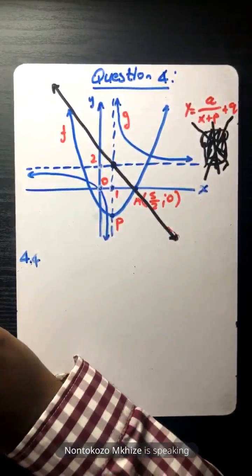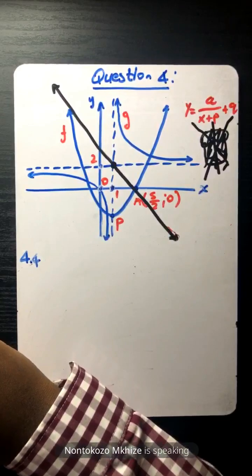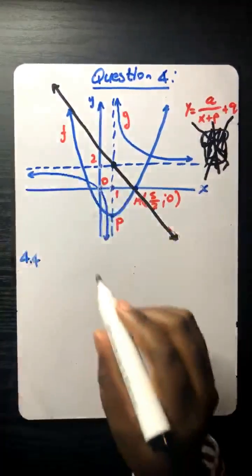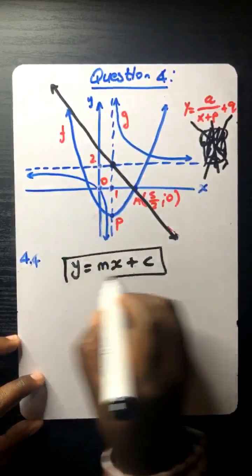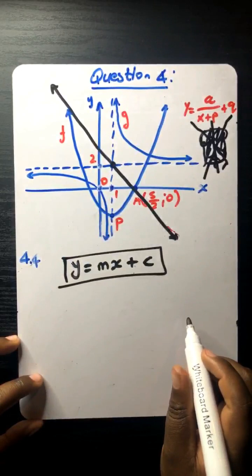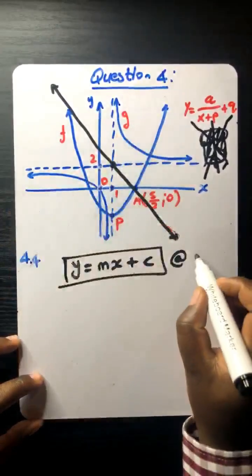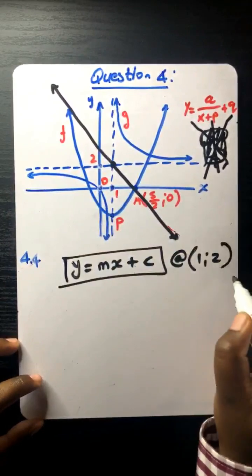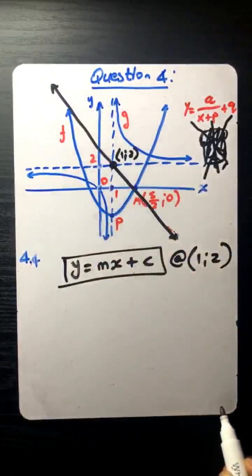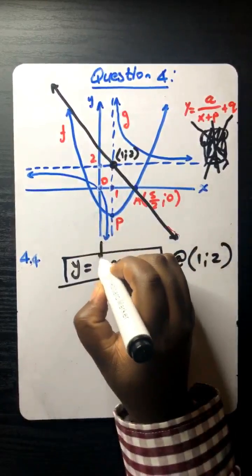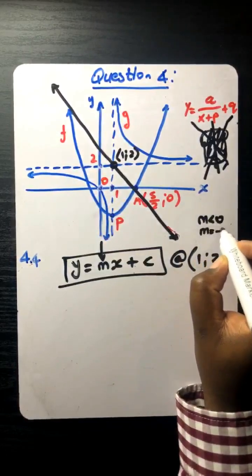I think we have to substitute values of the asymptotes that we're given. Yes. That means we already know that the general equation of a straight line is y equals mx plus c, at the point of intersection of our asymptotes. Our asymptotes meet where x is 1 and y is 2, which is that point there. We already know the gradient because of that specification which says where m is less than 0, meaning our gradient for that line is -1.